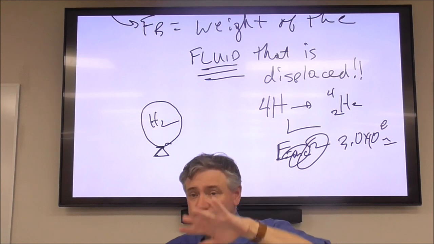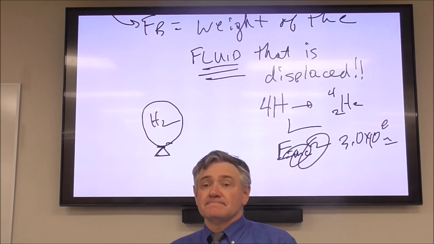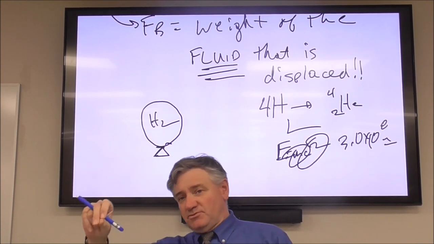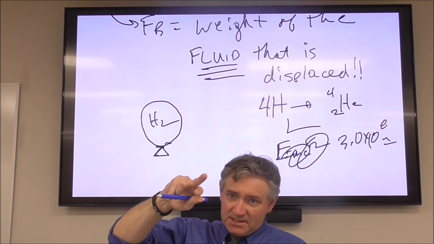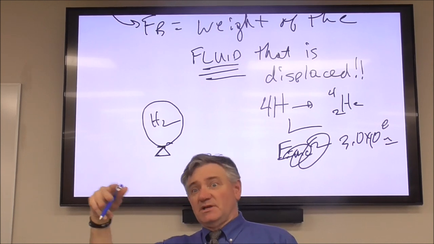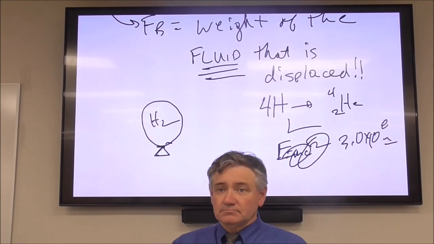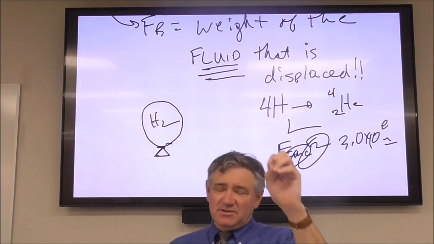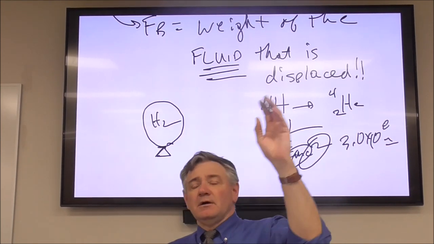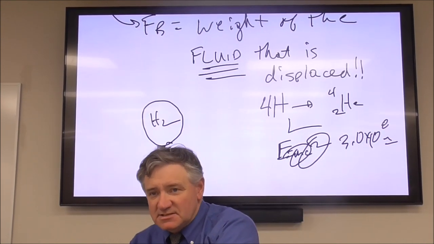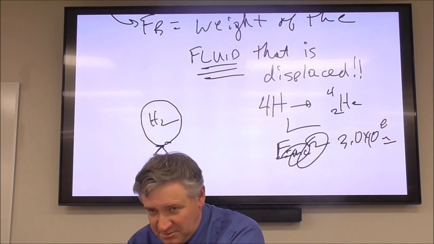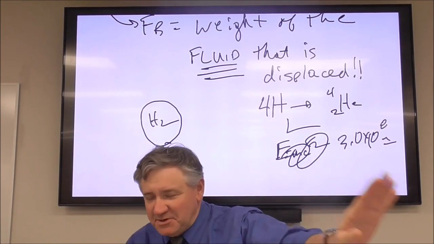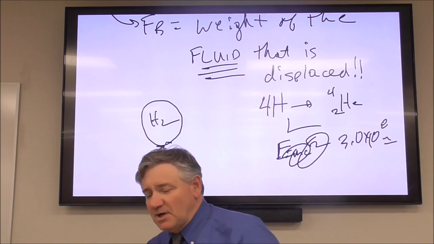So, wait, what happens to the other two protons? They come together? Yeah. Basically, the two protons end up as two neutrons, and that's where the mass loss occurs, and that's what gets converted into energy. So are they hydrogen ions then? No. Well, it depends upon the process, where you actually use deuterium and tritium. Like I said, this is the short version of an hour-long lecture. Just accept that you're taking hydrogen, making it into helium, and getting energy out of it. That's cool. Okay. All right.